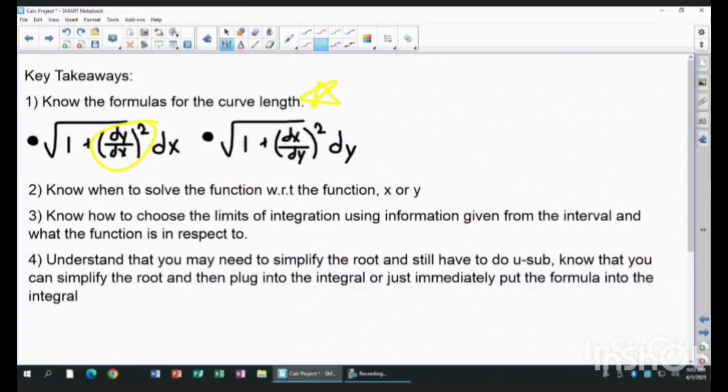Yes, we simplified the root for the last question, but still needed use of. We have to determine whether or not you need to do more, because sometimes it will be a more complex function. But you guys know how to simplify and do use of, so sometimes you just gotta put that together. Besides the homework that you will be doing at the end, I will give you a little worksheet, and you have a few questions to solve about the length of curves.